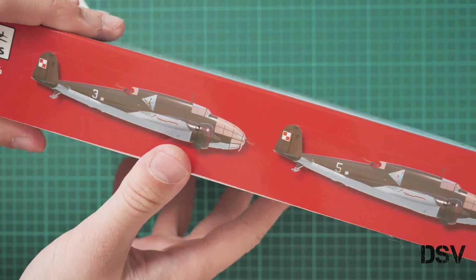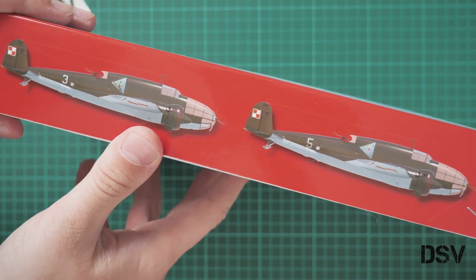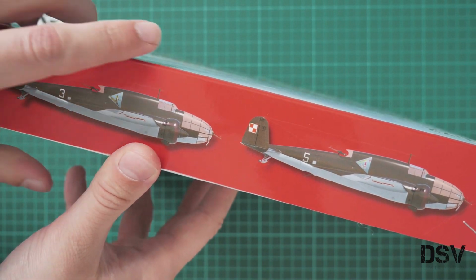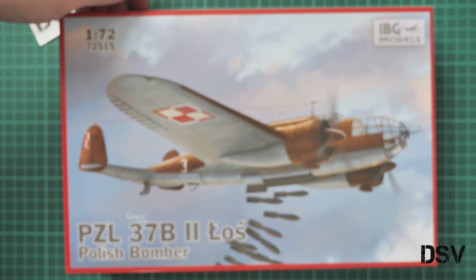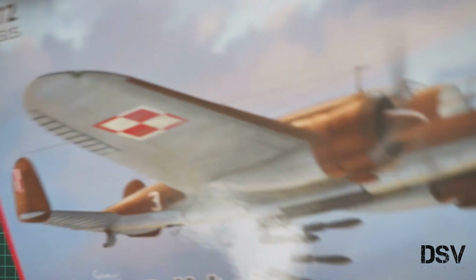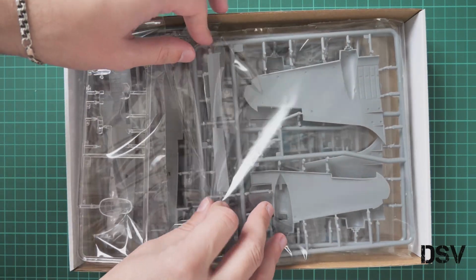On the other side here we have the marking guide. As you can see here, the manufacturer displayed only two marking options. I hope there will be more, so let's open it. It's a top opening box, so we just lift the lid and here are all the parts. It is quite tight packaging in my opinion.